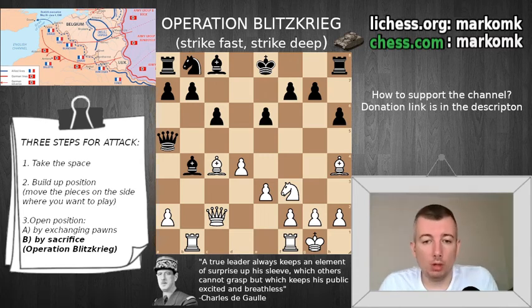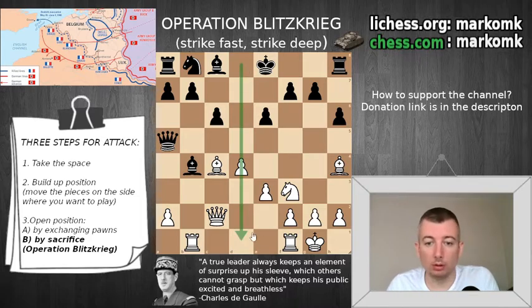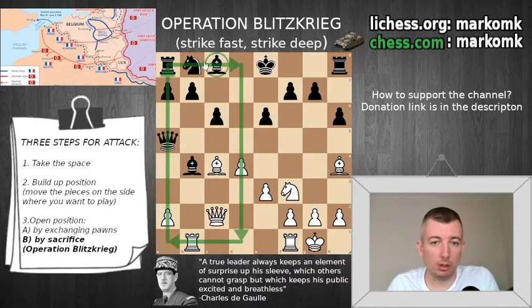Hello. Today I want to show you again Operation Blitzkrieg, but we will see it's not the same because we didn't set a position for that yet. So first we need to see where we want to attack. Again, we should divide the board, and we can see that Black didn't develop his pieces, so that is the problem on the queen side.